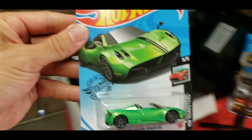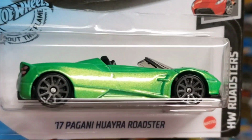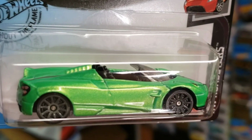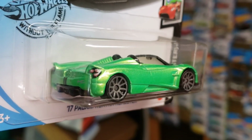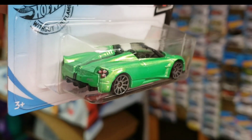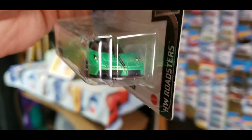The next one is the 2017 Pagani Huayra Roadster in a lime green with a yellow pearl in it. It does have the gray 10-spoke wheels. Nice tampo work for the taillights, as well as some racing stripes down the center. And the front headlights also have slight tampo work.